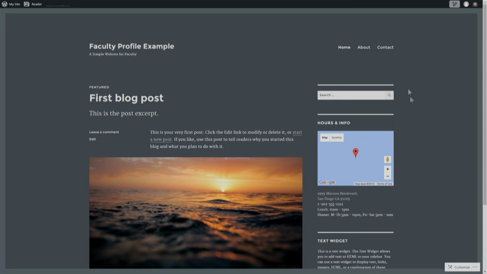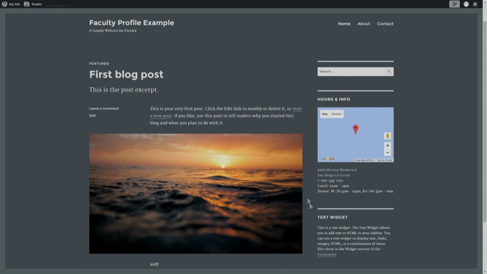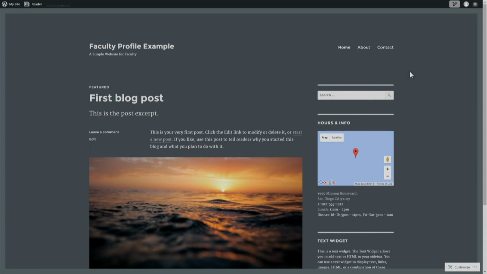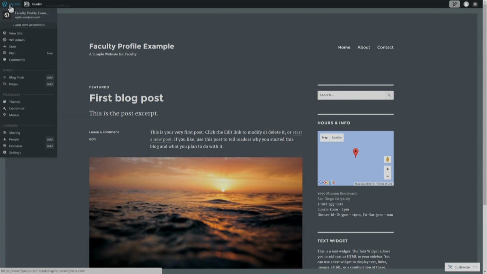I have already logged into my site and this is the customized site that we had from the previous session. To create a blog, I go to the top left corner and a menu pops up and has all these actions. Right here I have add a blog post to add a new blog and add pages to add new pages. Let us add a blog.